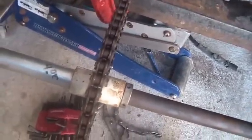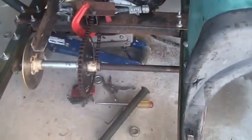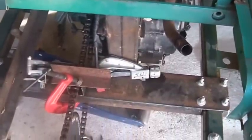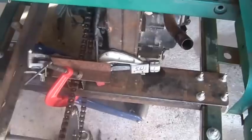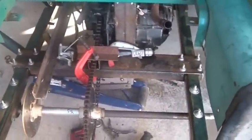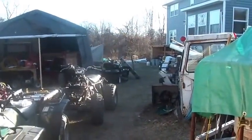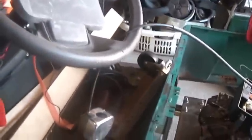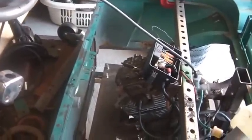I'm really getting excited because to do a non-shifter ride, I'll probably be able to do that hopefully tomorrow. Tomorrow's supposed to be another kick-ass day. Weather's supposed to be perfect again. So hopefully tomorrow I'll be able to start it up, gently back it out, right? Pop it into first gear and maybe give it a little, not a rip snort, but a little putt-putt around the house. Control the hand throttle with my hand and spin this about for steering. It's getting very close to its first ride.